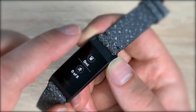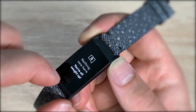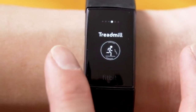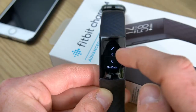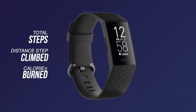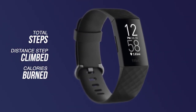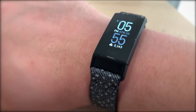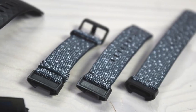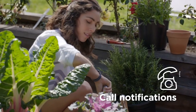The Fitbit Charge 4's interface is intuitive with only the touch screen and a discrete button on the left hand edge as controls. We found the screen to be responsive and much brighter than it appears in photographs, with smooth transitions between menus. Swiping up will reveal your daily stats including step count, distance travelled and calories burned. The alarm button takes you back to the previous screen or to the clock face, accompanied by a gentle buzz of haptic feedback. You can pick and choose which apps are presented on the device, but we found the weather app particularly helpful, avoiding the need to dig out your phone and scroll through to tomorrow's forecast.